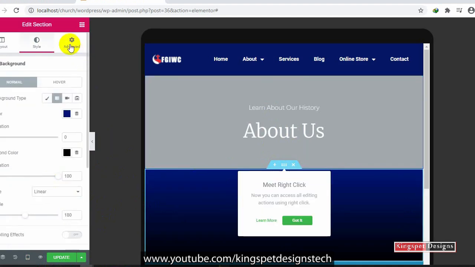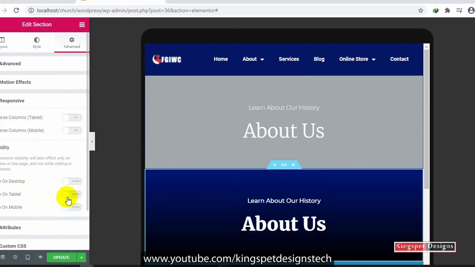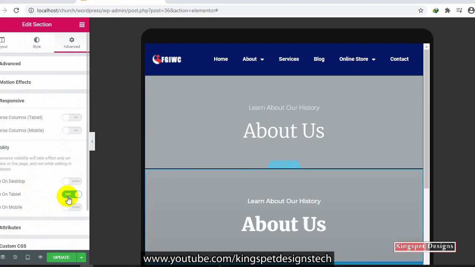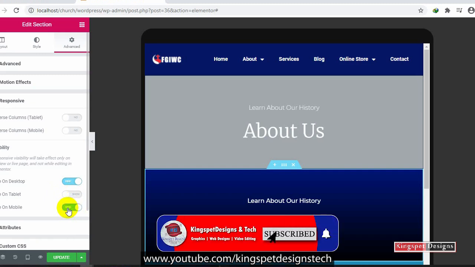to only appear. Let me come to Advanced, then Responsive. Then you will notice that when I click, I'm hiding it from mobile. So let me hide it from the desktop view. Now if I go back to my desktop view, I'm not going to see this yellow one on desktop again. It's going to only show on tablet view and also on the mobile view. Or let me close it for the desktop view and also for the mobile view.